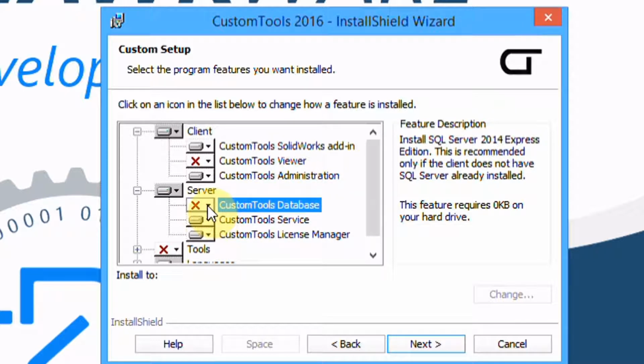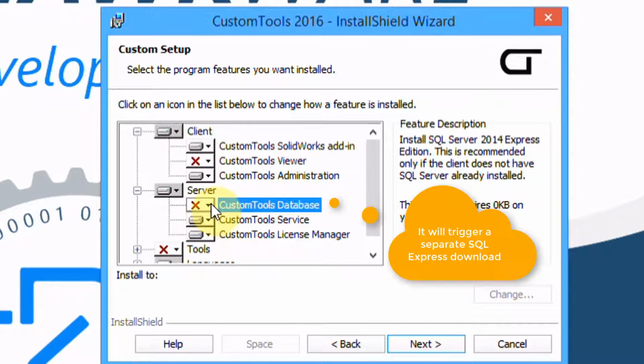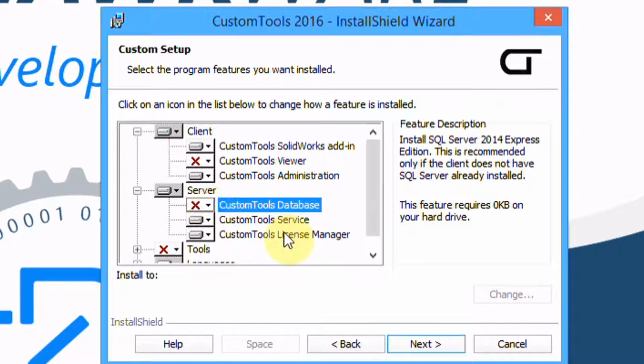I don't in my case, so I'll leave it off. If you need to turn that on, it will prompt you for a password for the SA account, the system administrator account. Just enter that in and make sure you document that somewhere or however that's appropriate in your company.